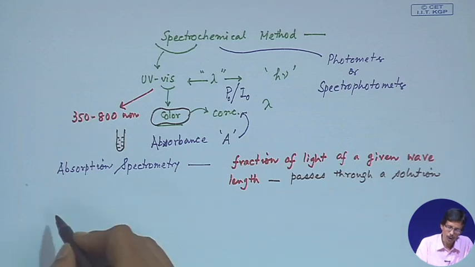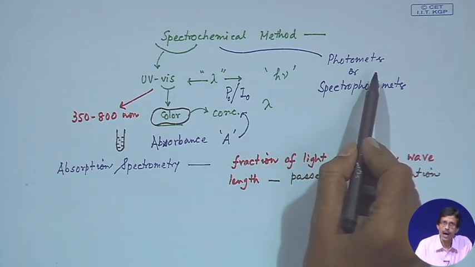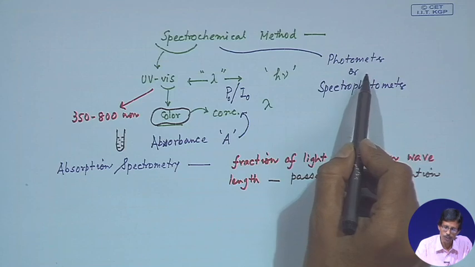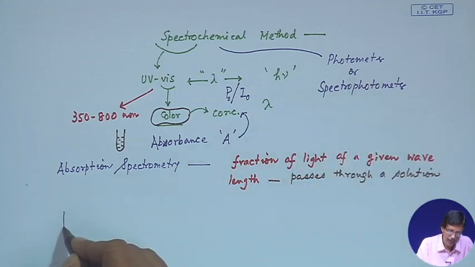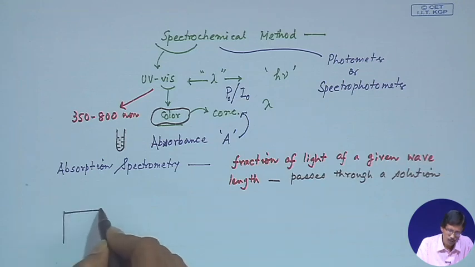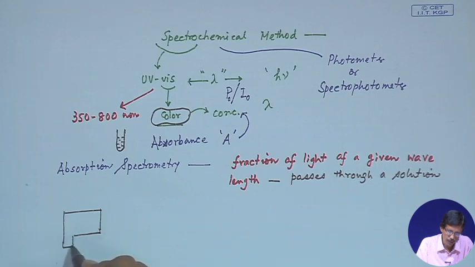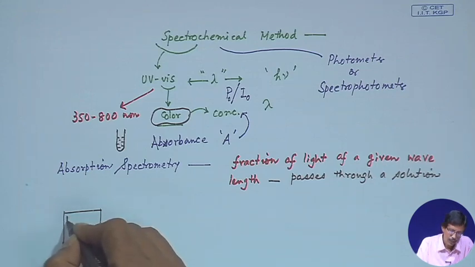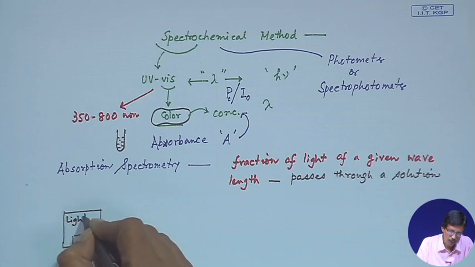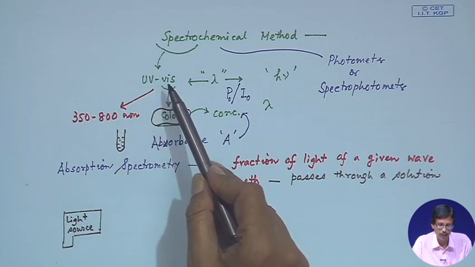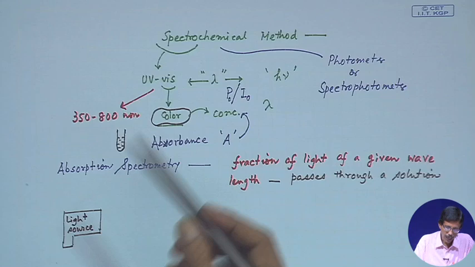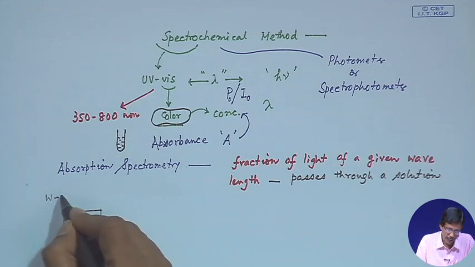So, the basic block diagram for a photometer, how we can use that particular photometer and what type of photometer we can use, is nothing but you can have a light source. In a figure of different blocks, that means square boxes, we basically call it. So, it can be your light source. There are different sources depending upon its nature. When we talk in terms of visible light, we can have a typical tungsten lamp.